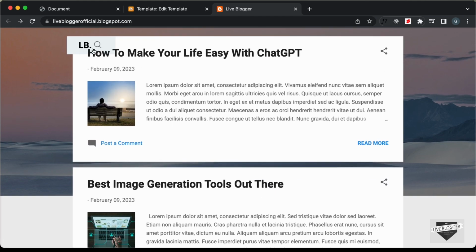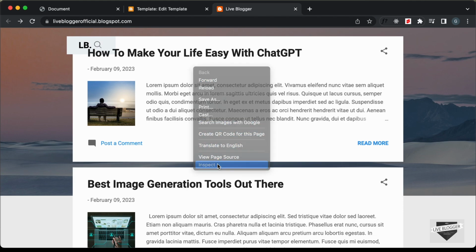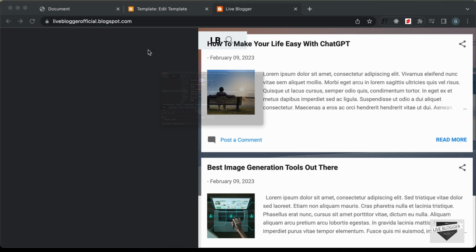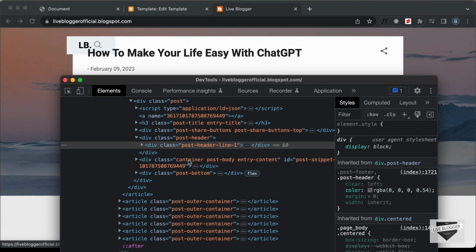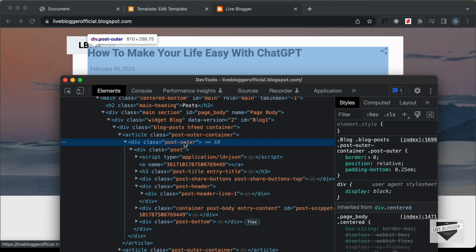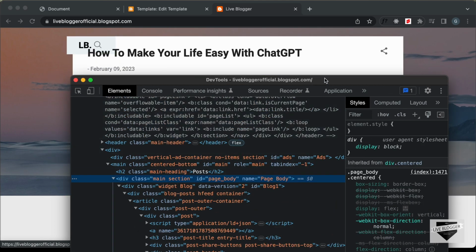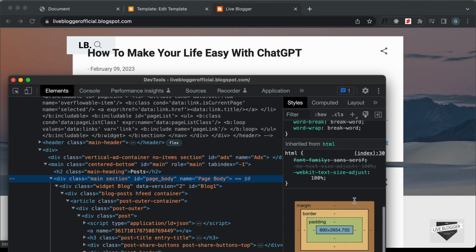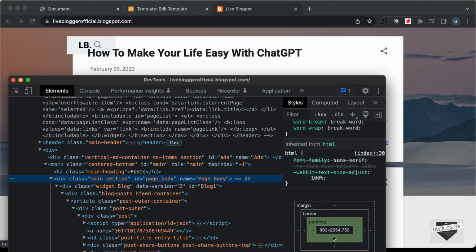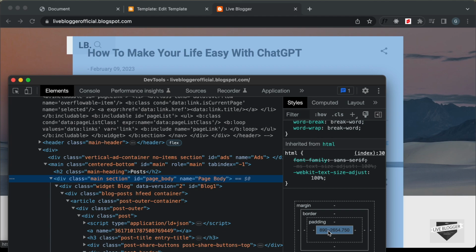So we don't have the correct width for this element, and we want all the other elements to have some margin top so that the header is displayed correctly. So let's do all of that. Let's right click over here and go to Inspect, and let's go ahead and see what is the width of this element. So if you go over here to this division right here, this is the container division, and if we scroll down, here we can see that we have a width of 890 pixels.